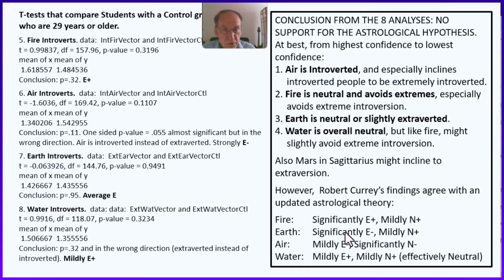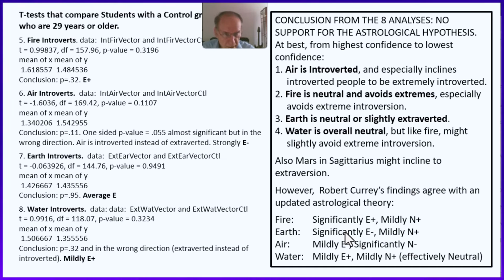So we need more research to investigate this. But the one thing that's very clear is that if there's any connection of astrology to extroversion and introversion, it's extremely subtle in terms of an observable behavior. Very subtle or very complex. Because with large sample sizes, 940 people, the statistics will pick up even a very, very slight difference, and they don't. So very consistent is this conclusion, clear, straightforward. There is no clear connection of zodiac signs to extroversion and introversion. Nothing we can support or find. If there is a connection, it's weak, subtle, and way more complex.